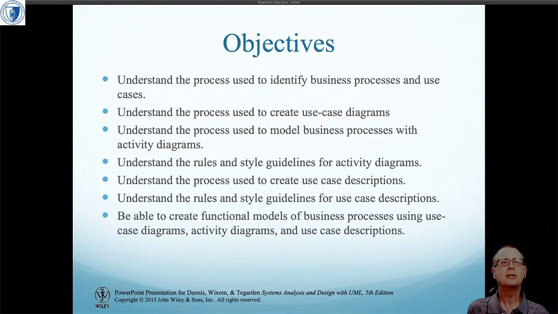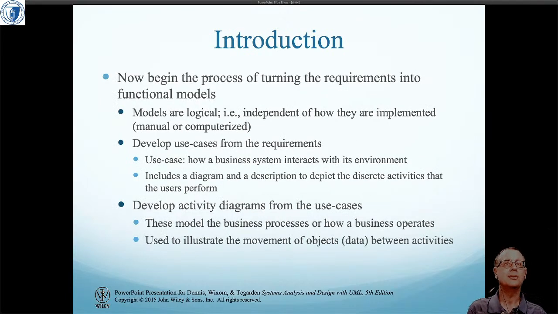Of identifying processes and use cases for the business, to figure out how to use use case diagrams to capture that, maybe also activity diagrams, to understand the rules and style guidelines for activity diagrams, understand how to create use case diagrams and what those rules and guidelines are, and then eventually to be able to create functional models of business processes using these diagrams and the use case descriptions.